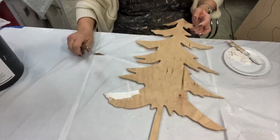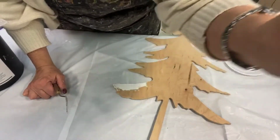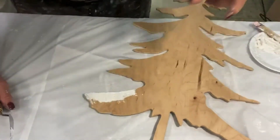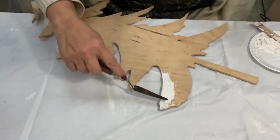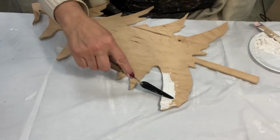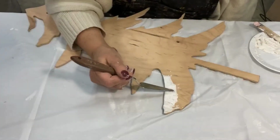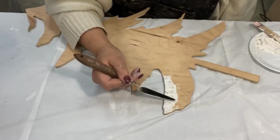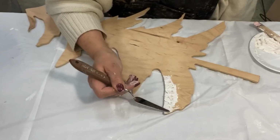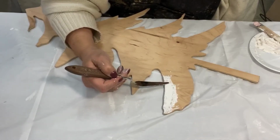And let's see if I can get this close up. This is not going to be easy, so if I stick my fingers in the camera and you don't see anything. There we go. Got you a little closer, zoomed in a little bit, and I'm going to pull this so you can see. You can take your palette knife and start creating textures like this along the edges. I am at the wrong angle. There we go. And then you kind of go back under that one, smooth it out, and then go into the next layer.